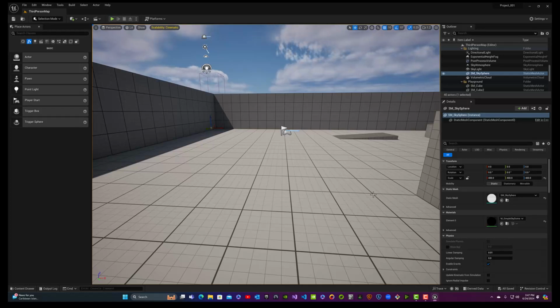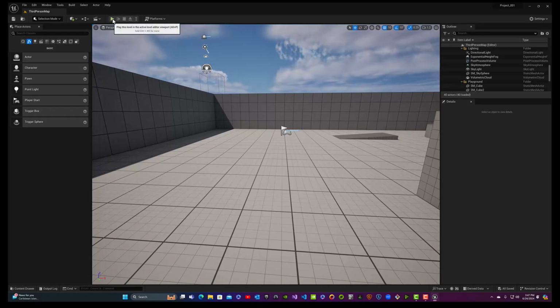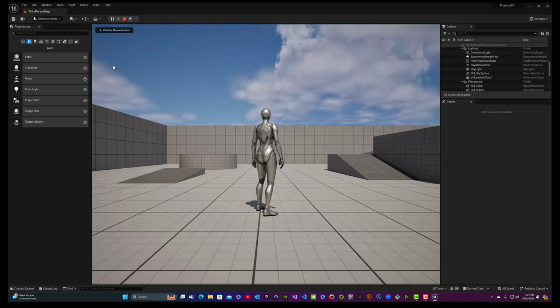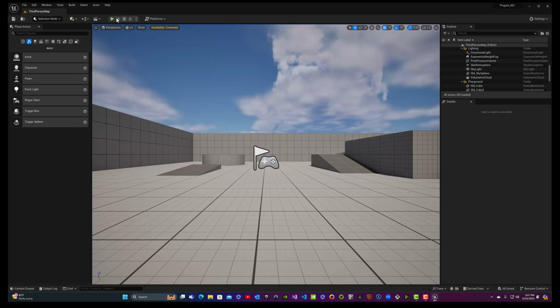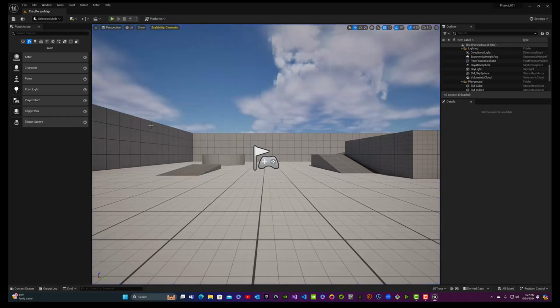So I will eject, or I will escape from the game, and I can do that just by hitting escape, like that. And you'll see that the play button is no longer, well, let me just have you look at this when it's in play mode. It looks like this. Now I can get out of play mode by hitting stop, or I can get out of play mode by hitting escape, either of the two.